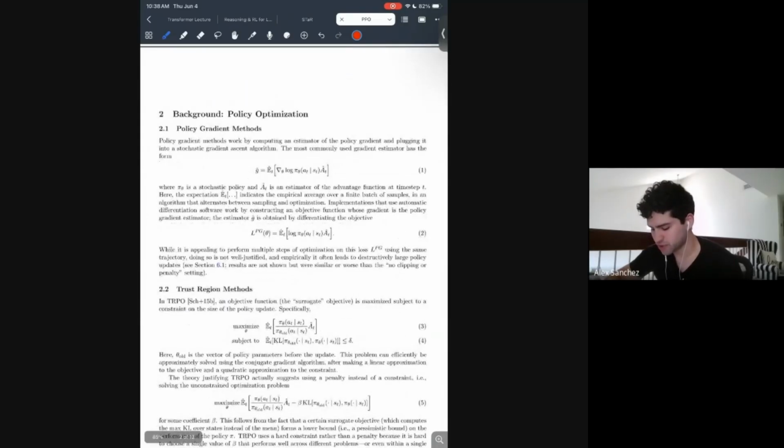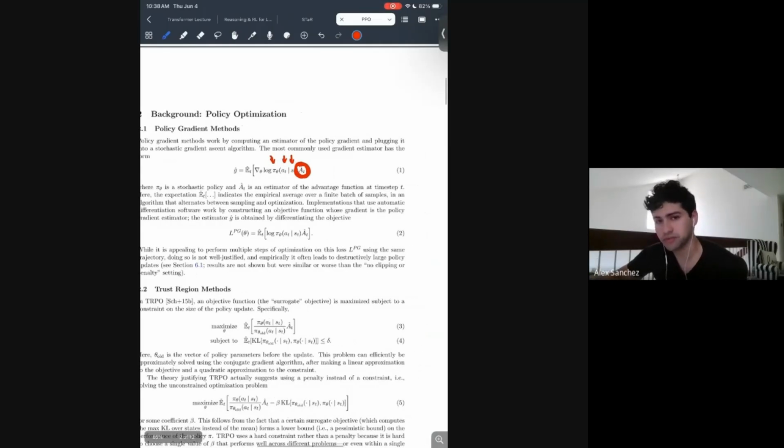Here, like what we talked about, policy gradient methods compute an estimator of the policy gradient, and then they, for example, find the log probability distribution in which a policy generates an action given a specific state. They multiply. Here we have the advantage, right? In the case of REINFORCE, it's kind of just the whole raw return. And like I already mentioned, that has a problem.